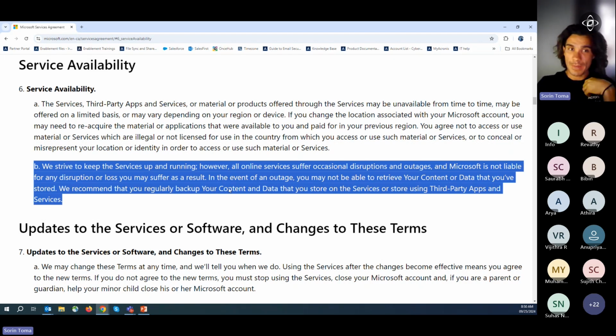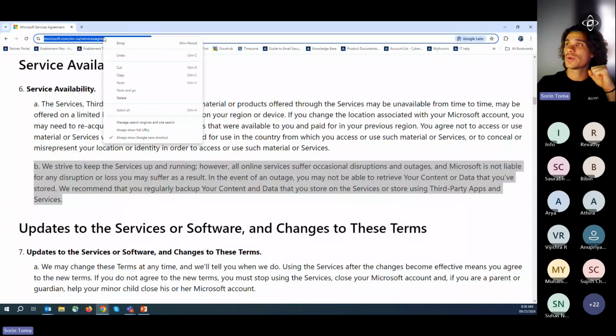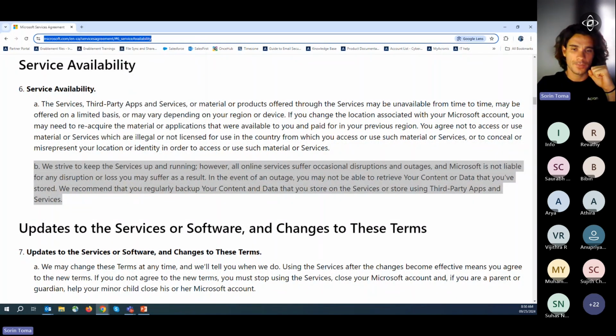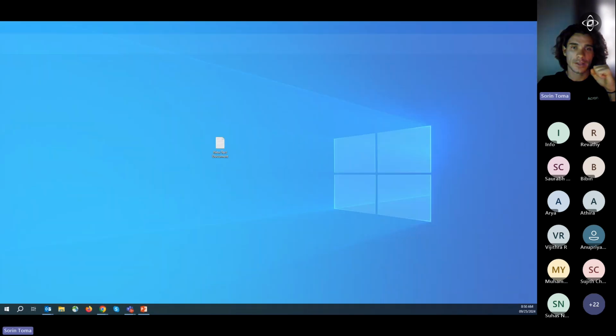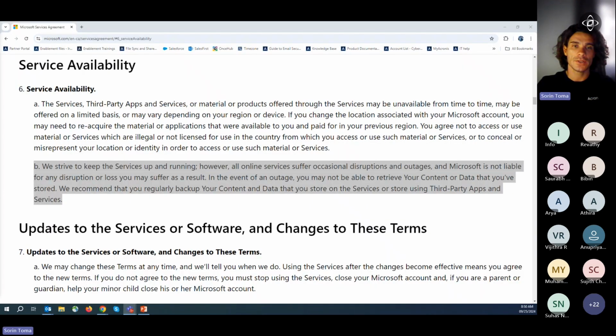We Microsoft recommend that you regularly back up your content and data that you store on the services or store using third-party apps and services. So I'm gonna take it from here and ping it here in the chat box.